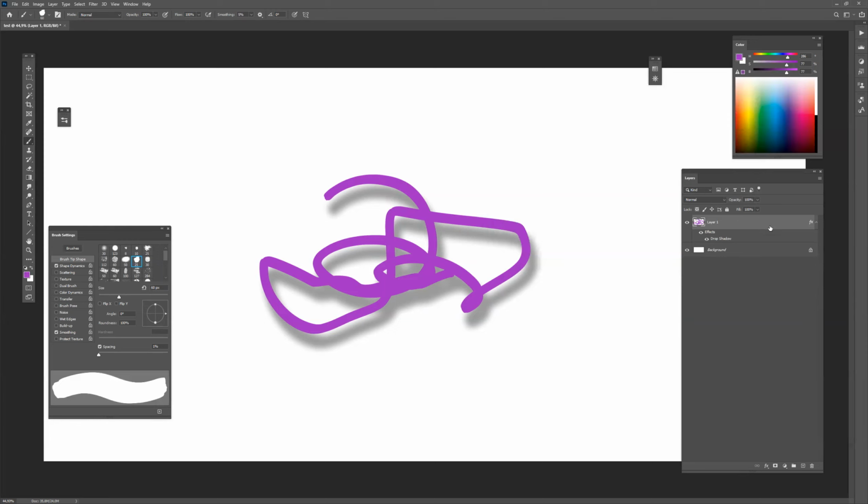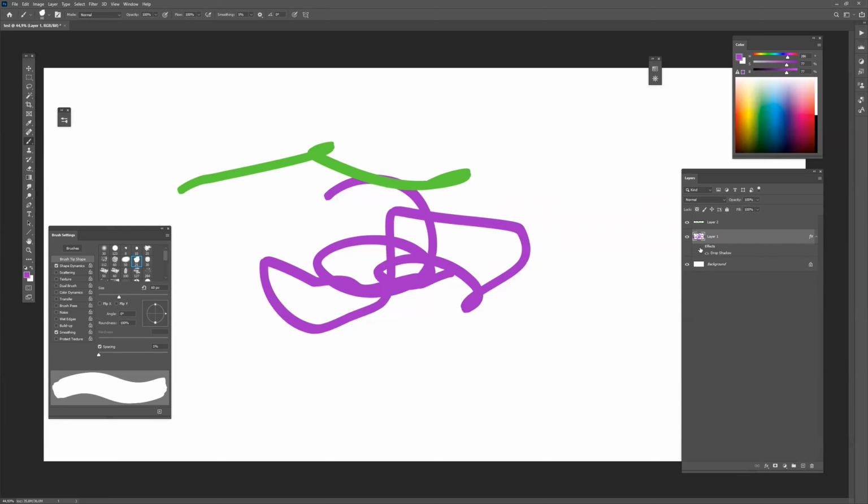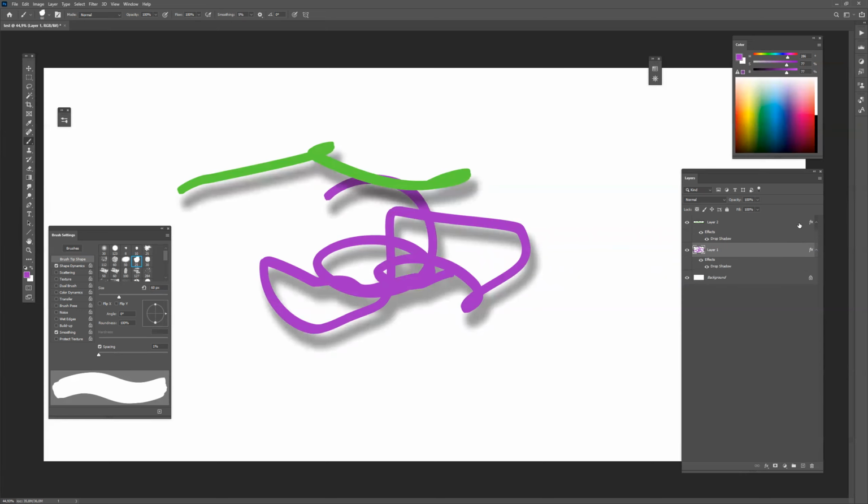When you press OK, you see it has it here. So for example, if we make a new layer, it's here. And here you can see that it has this thing. You can open it, and then you can turn the effects on and off. You can also drag this effect and press it here. You can also drag, and I think was it Control, Shift, Alt? Yeah, Alt. When you press Alt and drag and drop it on a layer, you duplicate that effect and place it somewhere else. So that could be interesting.